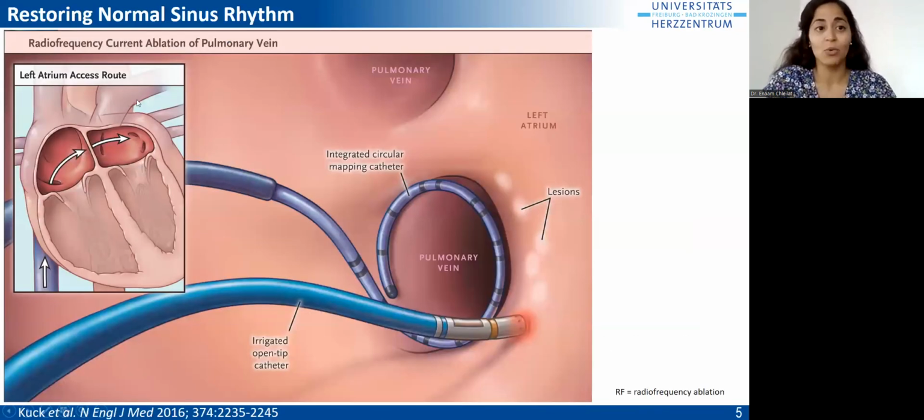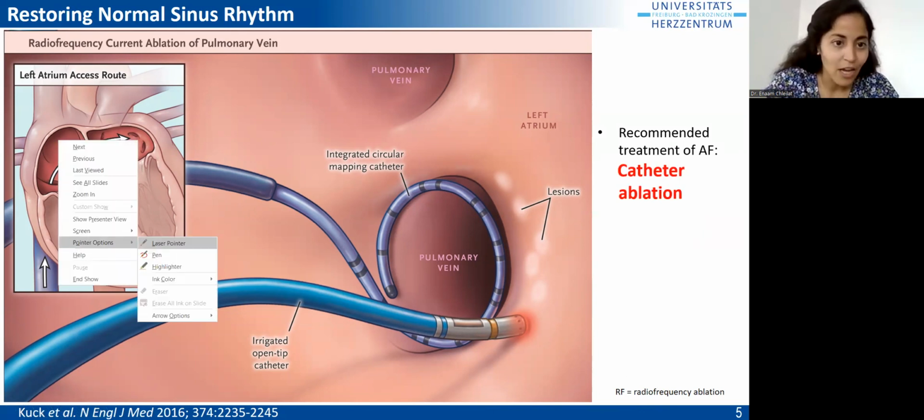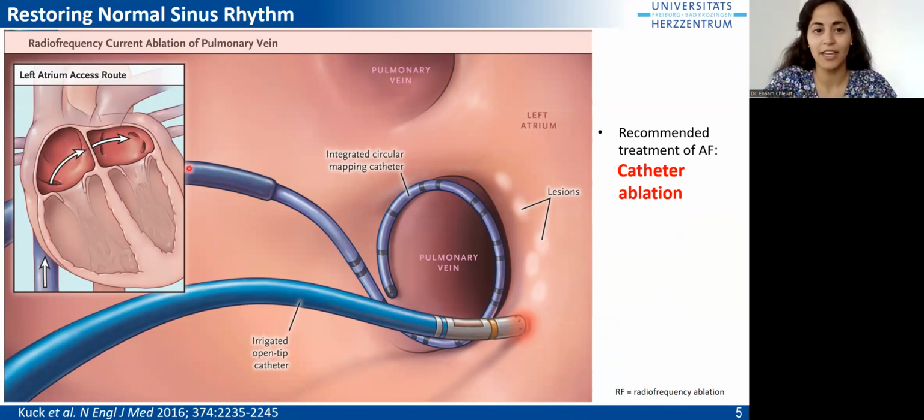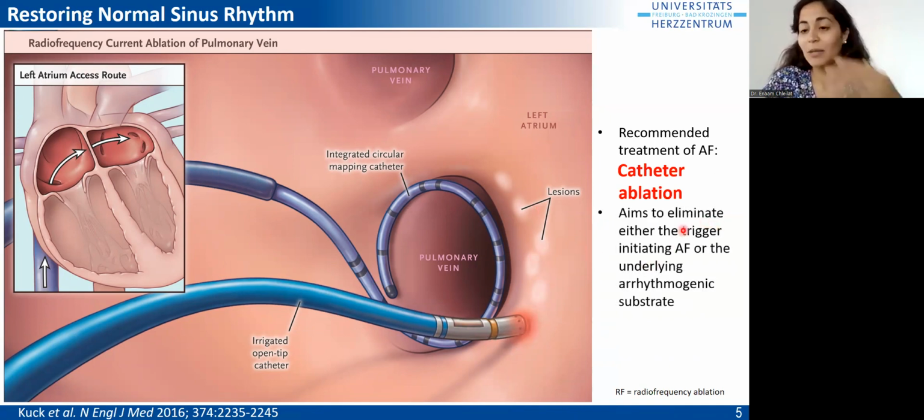What can we do? The second line of therapy, or actually more recently, the first line of therapy that's being recommended, is some form of catheter ablation. Here, a cardiologist will get venous access to enter the atria. They introduce a mapping catheter to get electrical and anatomical information from the subendocardium. The cardiologist will then introduce an ablation catheter where with radio frequency, for example, they can apply these heat lesions in the atria that aim to eliminate either the triggers initiating atrial fibrillation or the underlying arrhythmogenic electrical or mechanical substrates. So in the end, these patients have these scars that are meant to deal with these aberrant electrical conductions that are not desirable in the heart.